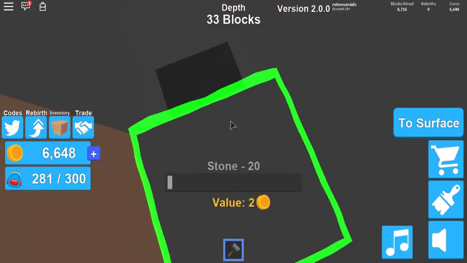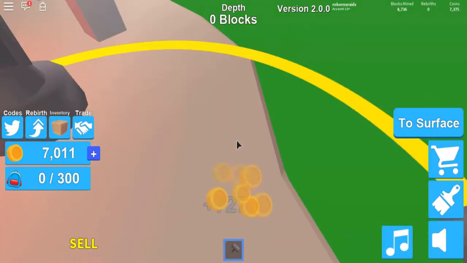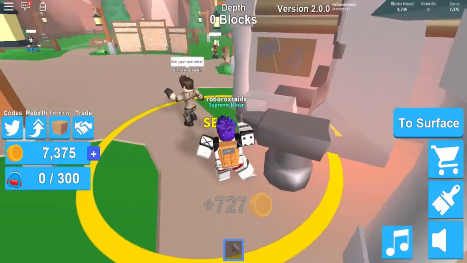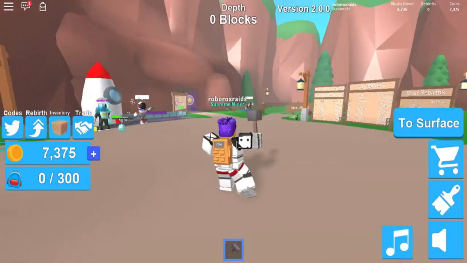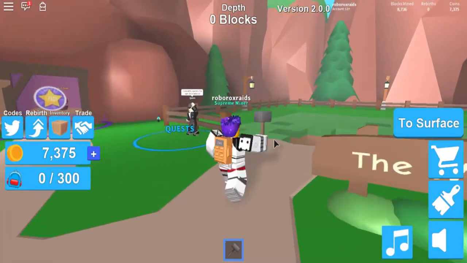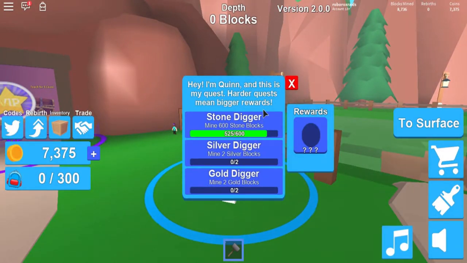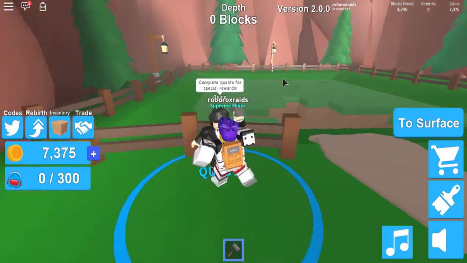And if you're new to this game, you don't know what it's about, basically what you do is you mine. You have a backpack, you have a tool to mine it all, and then you mine. It's Minecraft, yeah. Mine down and just get as many coins as you can and upgrade your stuff. So I need to mine 600 stone blocks for my first quest.